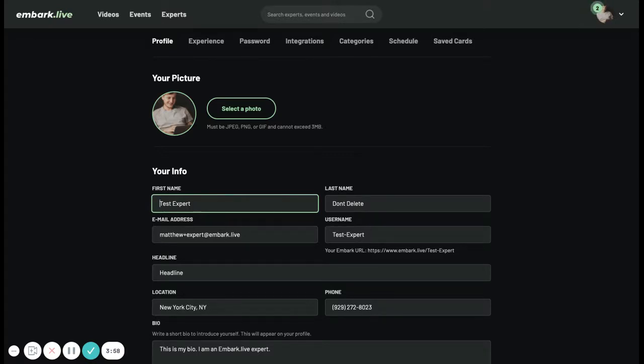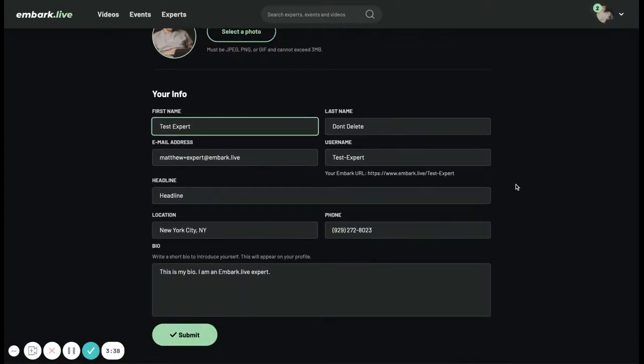You can also include the location that you're in, as well as a phone number, should we ever need to reach you by SMS. The headline you input is what will appear on your profile card across the website, so we encourage you to choose something that really reflects your overall title and experience. The short bio will appear on your profile and will give startups an idea of just exactly who you are.